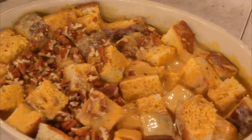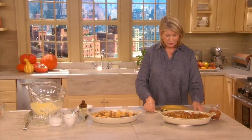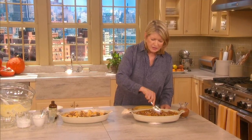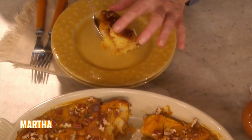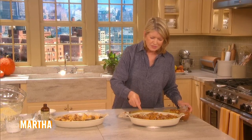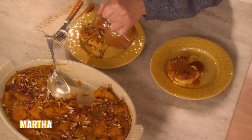If you want to serve that, I have something that I need to get over here. Also turn this oven off. Look how beautiful this bread pudding is. It's light, it's puffy. Isn't it nice? And it's got those great flavors in there. Very beautiful. Anybody would really love to sit down to a plate of this with the lovely dulce de leche over the top.